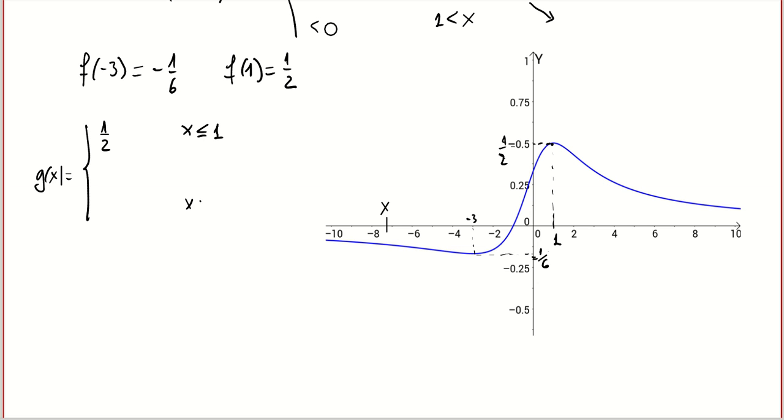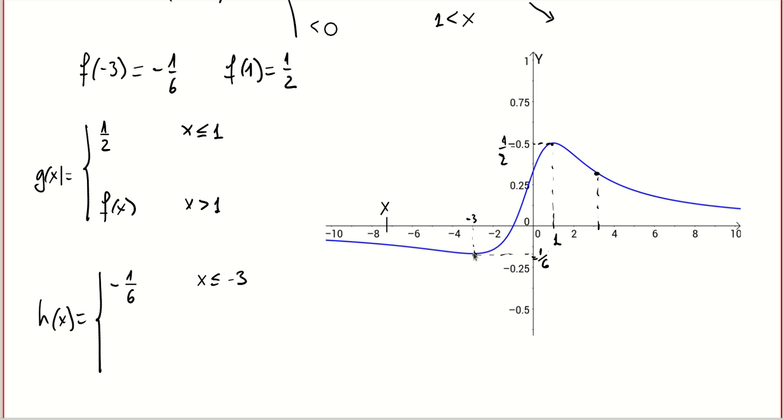However, if we cross this point, let's say we are here, the supremum is precisely the value the function takes at that point, because the function is decreasing. So the function coincides with f of x. h is the same story, but it's the infimum. So we sit here, and what is the infimum of the function when we look at the right? Well, the infimum is this value here. That's the infimum value it takes. So it takes the value -1/6 for any x smaller than or equal to -3.